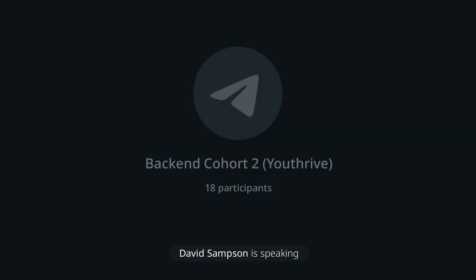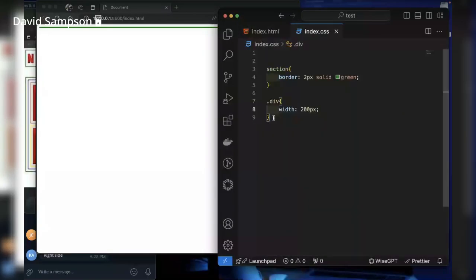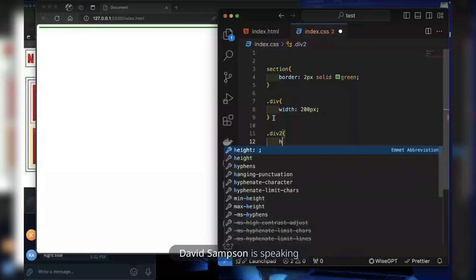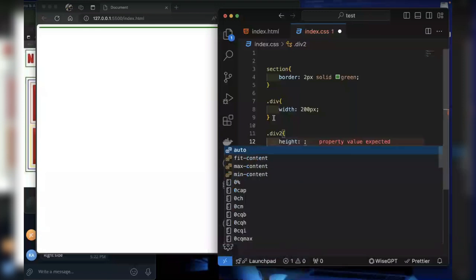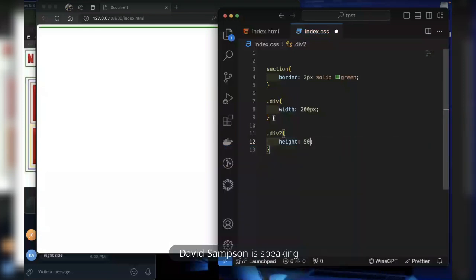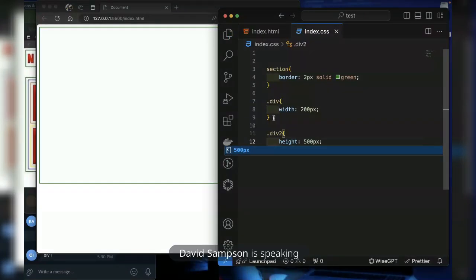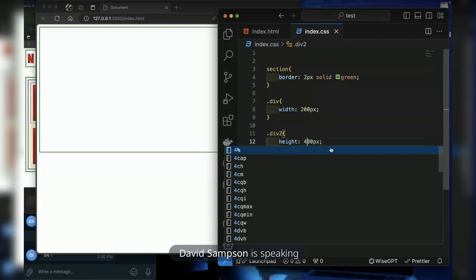Div2, I can give this a height of, let's say, 500 pixels. 500 is too much. I can give it 400 pixels. 400 is fine.